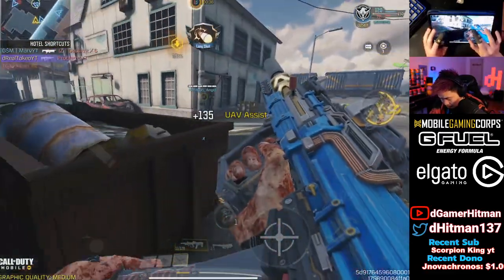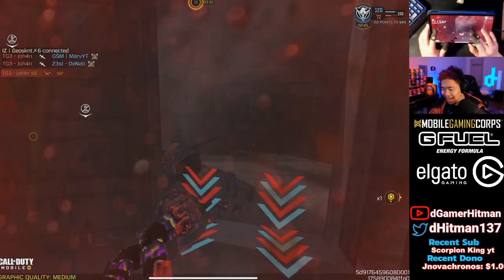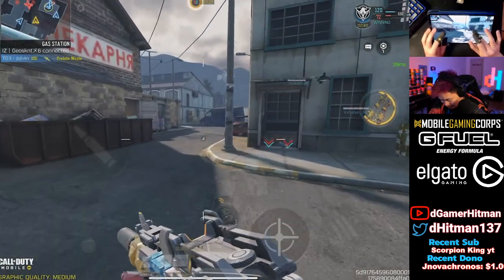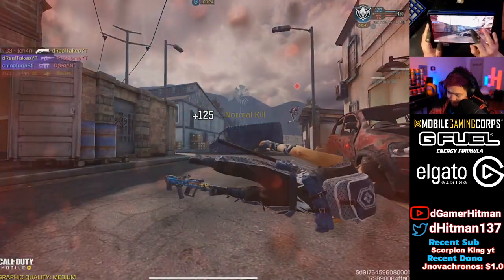Target UAV spotted. Hostile predator missile inbound. Oh my god. I saw that coming, dude. Oh, I spawned right here. Hardpoint is ours. Annihilator as well? Okay.